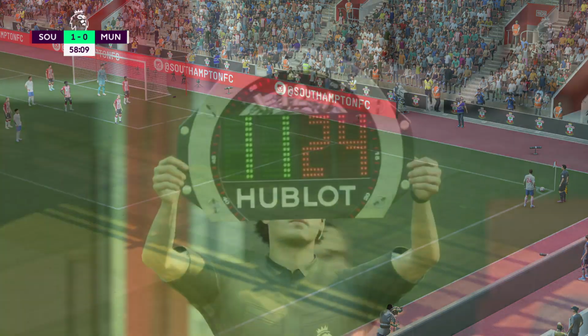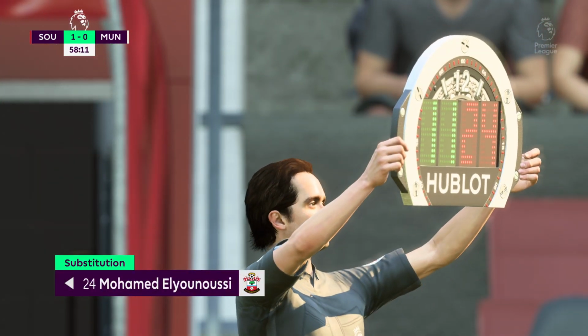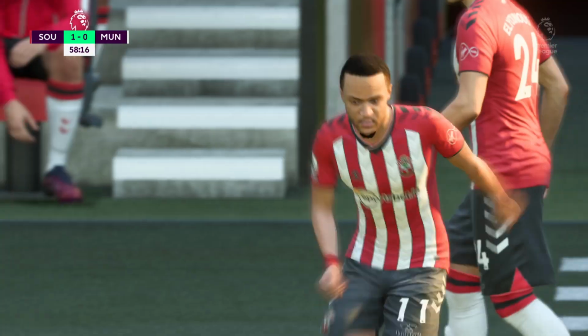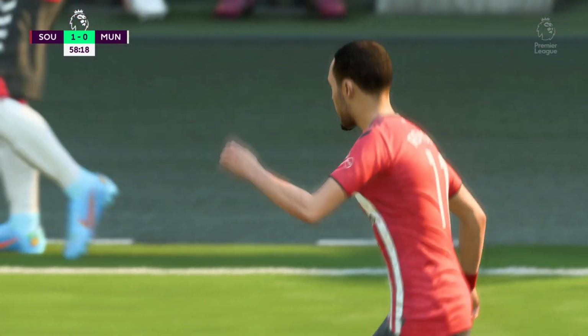Southampton are making a substitution now. Number 24, Mohamed Elyounoussi, coming off, and onto the pitch, number 11, Nathan Redmond.